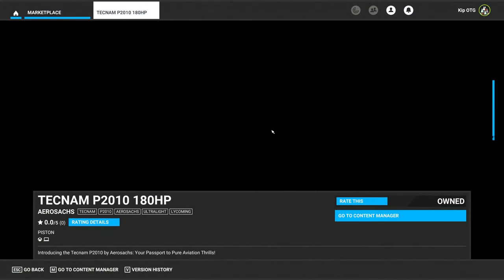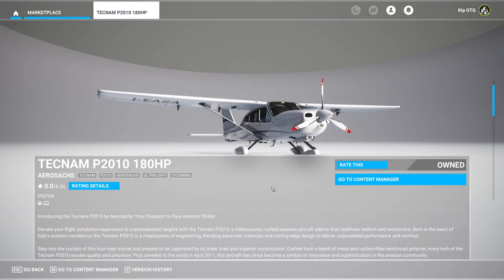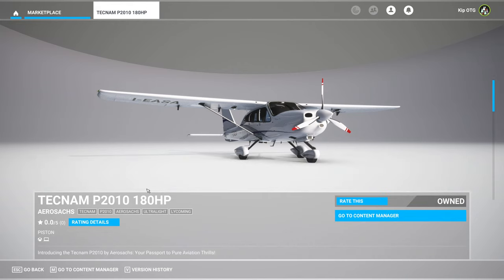And then here's the new one. This is their second product in the marketplace. The 2010, so not to be confused with the other twin Tecnams we've been using, the 2006 and the 2016. Wait, is it 6 and 16? Or 6 and 18? No, it's 2012, sorry. The 2006 and the 2012 are both twins, but the 2010 is apparently a single engine.